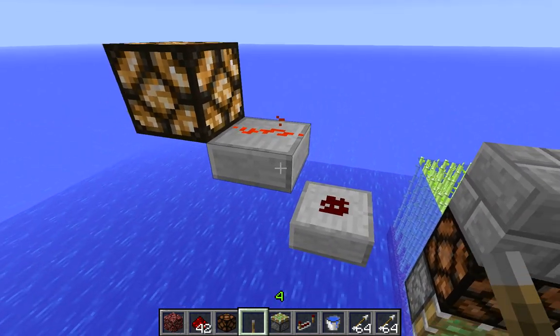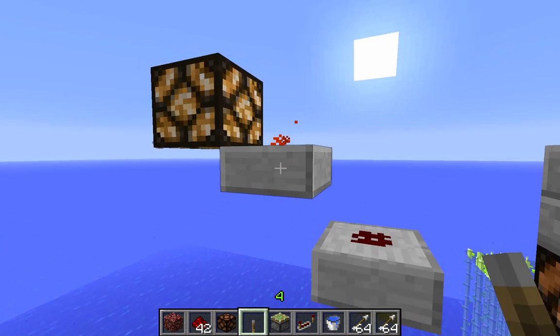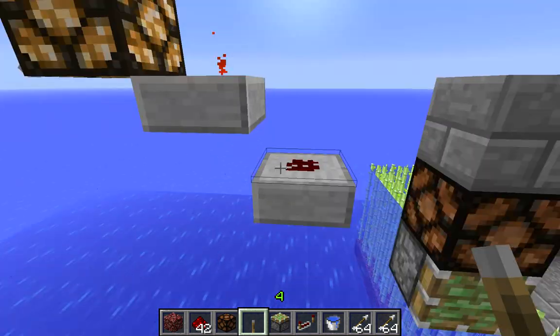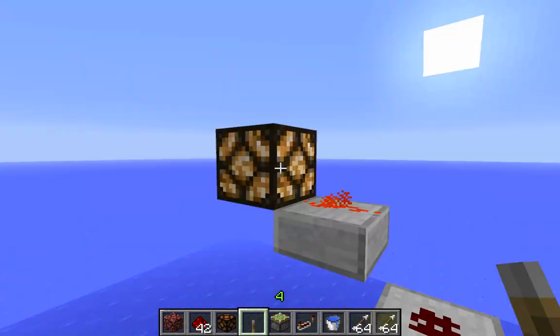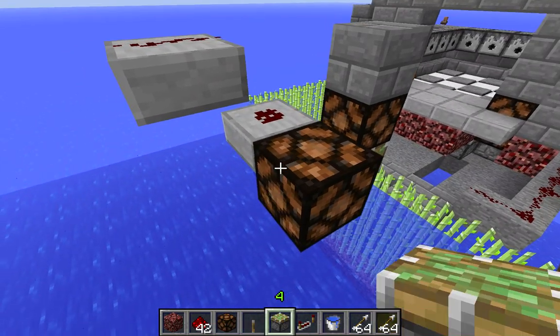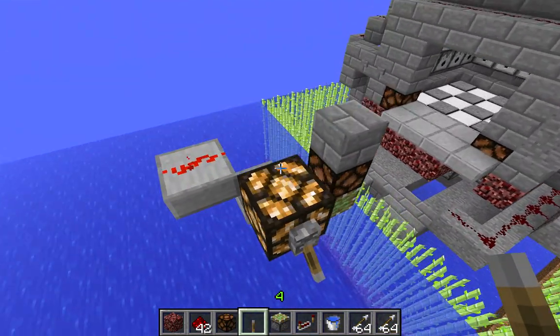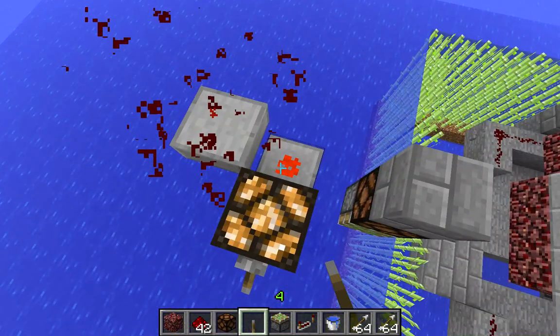Glowstone behaves exactly the same way. So if you were to put glowstone here, occupying this full area, and here, it would behave the same way. So it goes up. Let me show you it going up so you know I'm not full of crap. Actually, this needs to go here. See, it goes up, but it does not go down.